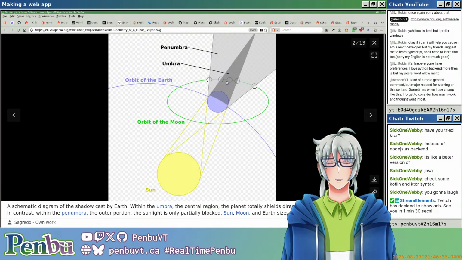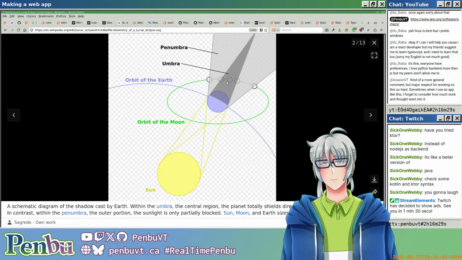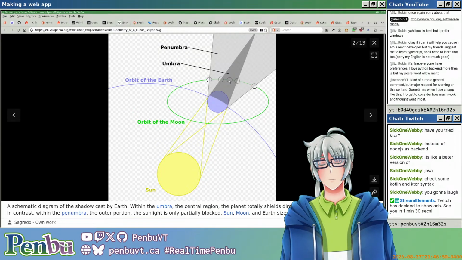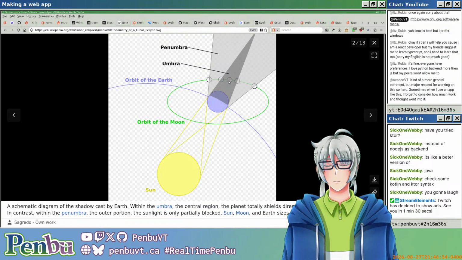So it's going to be about an hour and a half, or an hour and 15, something like that, from the start of the umbral eclipse. So we're in for a little bit of a longer night, but that's how lunar eclipses go.